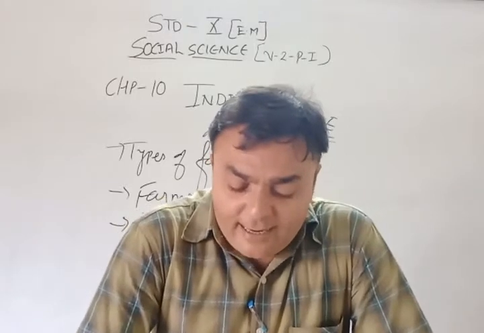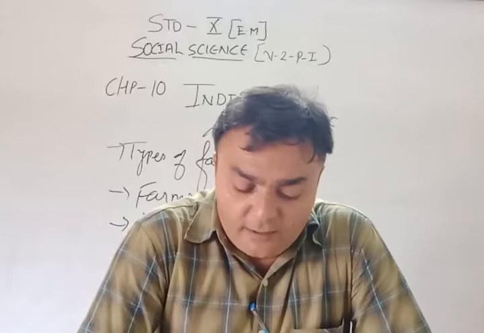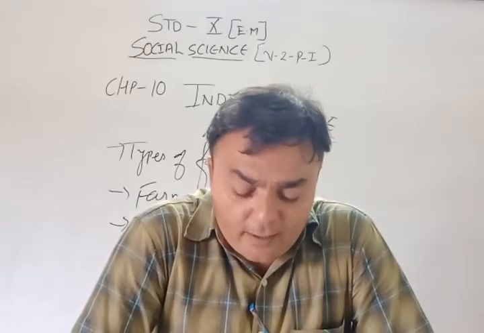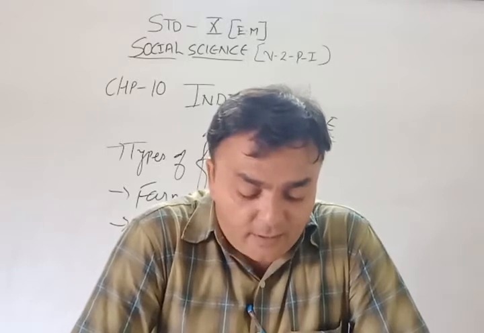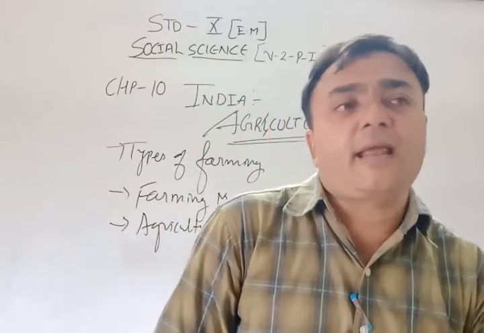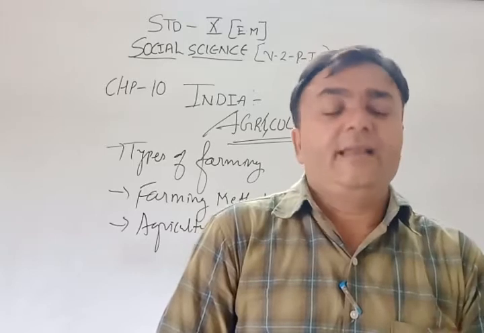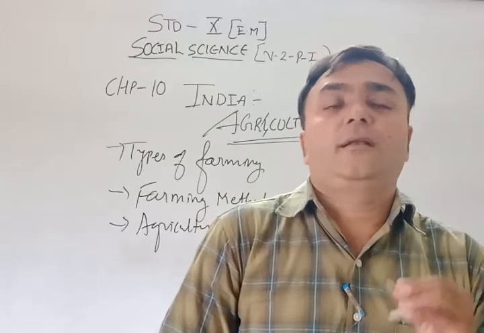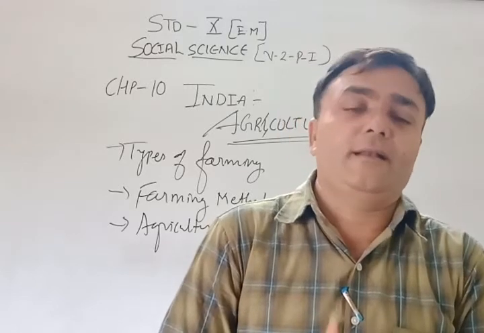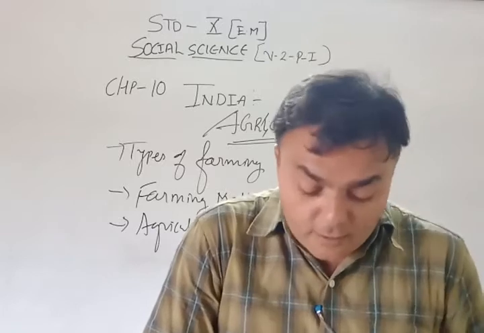Now sustainable farming, again. In order to see that the soil fertility is retained for a longer time, care is taken for crop rotation, use of chemical fertilizers only when necessary, use of biotic control for insects and pests, water conservation, etc. Sustainable farming means sustain. Only a limited amount of fertilizers, etc. are given to the land that don't reduce the fertility of the land, and we can get a very good crop over there. So it is called sustainable.